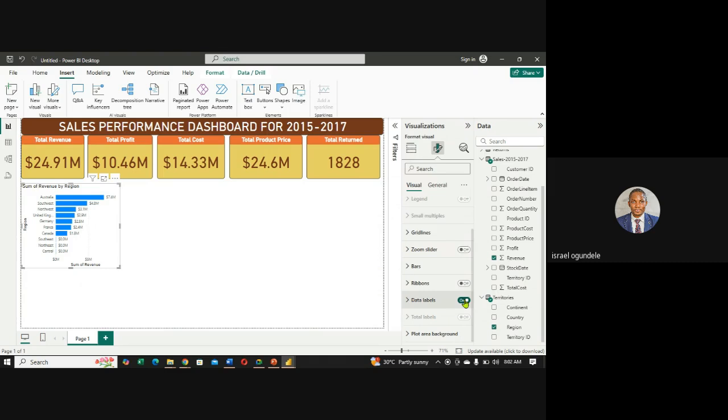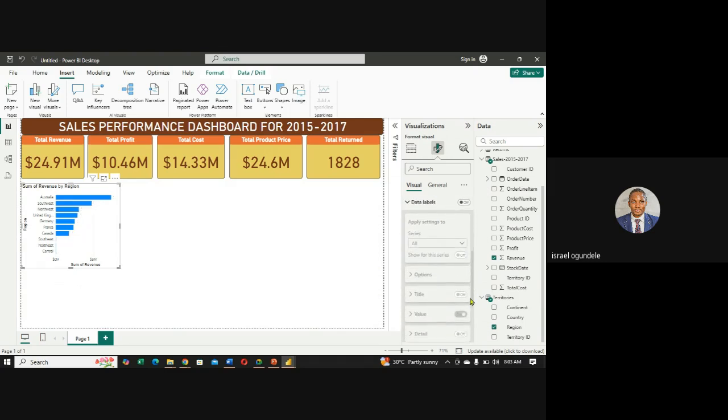This can show me the data label in my work. If I turn it off, it's going to take it off entirely. If I apply this data label, I can come here and format the data label in different forms that I want to apply to it. But I don't need my data label at the moment.